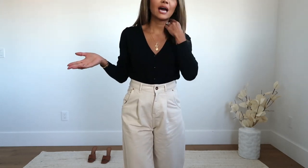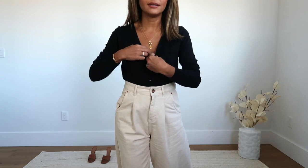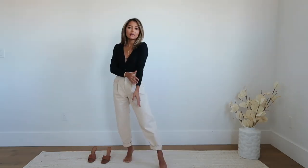Next up, I have this cardigan — another basic that I really love. I really love wearing cardigans as tops, just having it unbuttoned. But again, you can also just treat this as a regular cardigan worn over dresses and things like that, or you can just tuck it in and wear it at the top the way I am. I do like that little detail of just having one button unbuttoned. This one I liked in particular just because it was a little more fitted, and this thing is extremely, extremely soft and very comfortable. They also had a ton of other really cute colors.